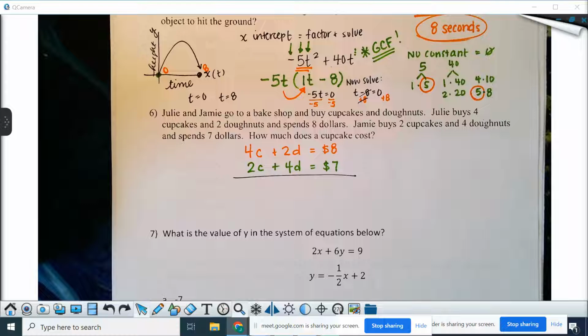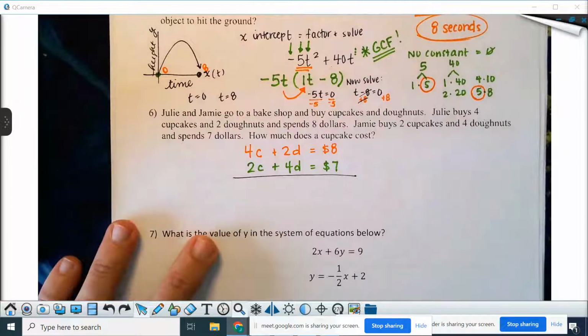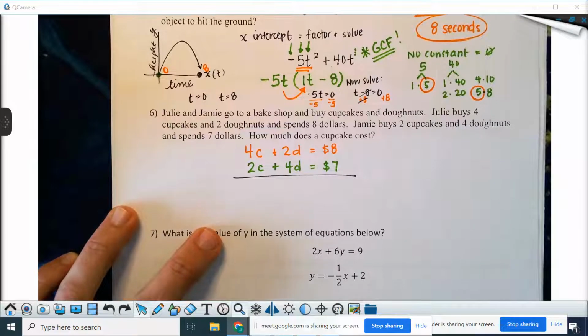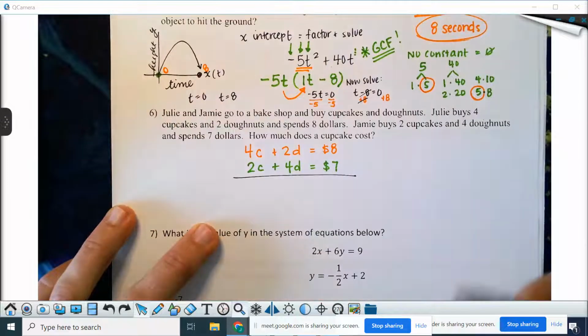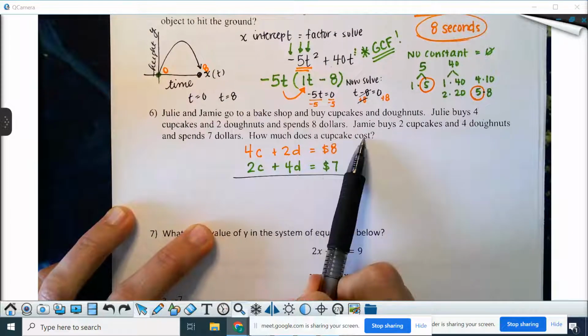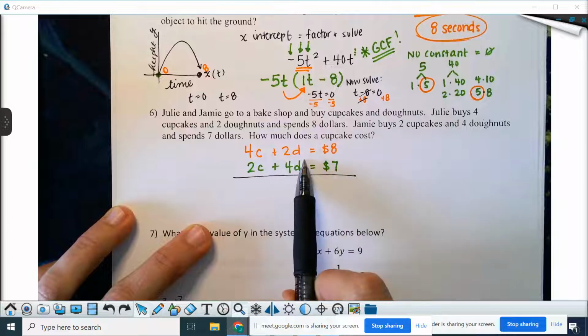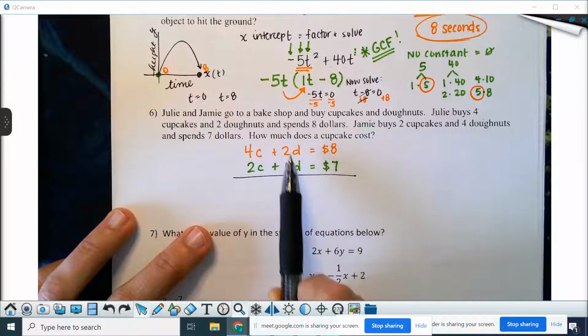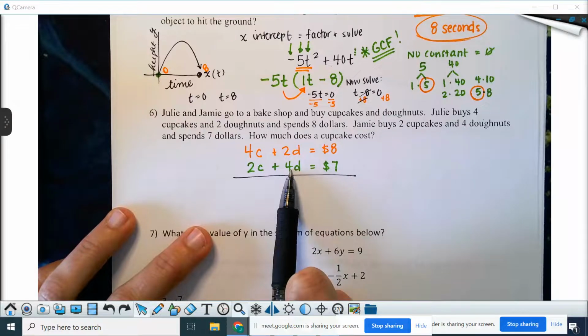We can't just add them together. We got to get something to go away. So we have to get something to cross out to be able to solve for one. Because 2c plus 6d equals 15 is fine, but that doesn't really tell you anything about them. So we're going to change the font. I need to solve for cupcakes, so ideally I would like to cross out donuts. So what could I multiply one of these by to make them match?